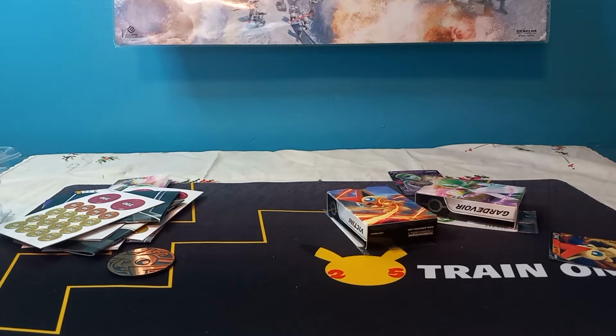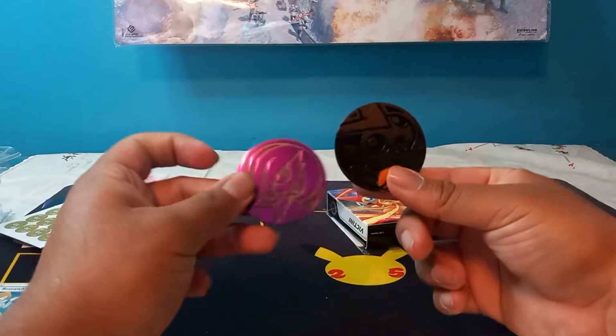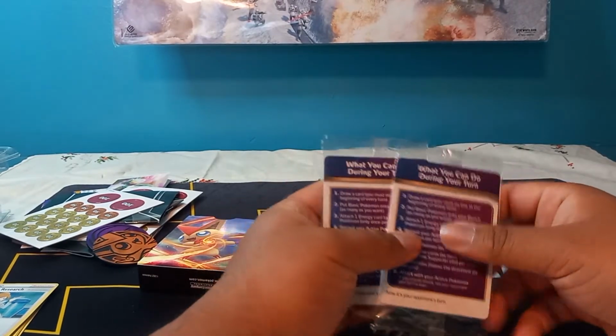Let's open this up. You get 2 Professor's Research again. What was the last one? Like Boss's Orders? Or something else? What else did we get? We had 2. Oh, we get 2 Marnies and 2 Boss's Orders. Okay, not bad. Here's the Victini coin. Here's the Gardevoir coin. Very big coins. Not small like they used to be. I would get 2 of these. I don't think I got 2. I think I got 1.